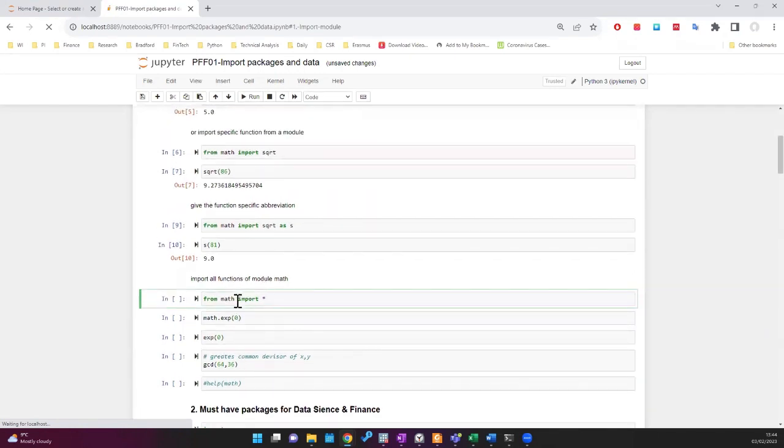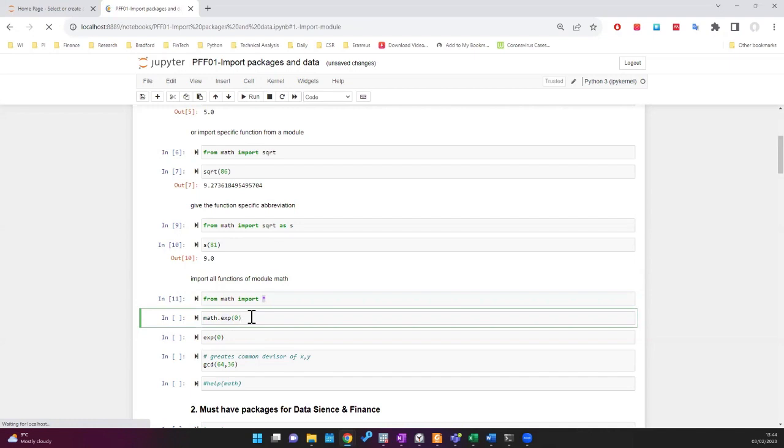If you want to call all functions of a library into our environment, for example, all functions available in library math, I can use a star. So from math import star. In that case, all functions would be called into the environment. One of the functions is exponential.